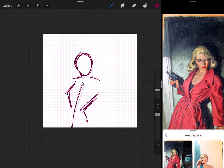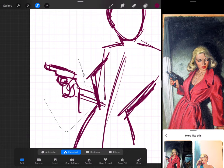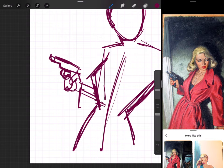We start off in Procreate, which is an iPad program, and I found this pulp novel image of this woman that I just thought was really cool. I just loved her little lean back pose, and so I just started with that. So the first thing I do is just sketching in the basic form. The nice thing about drawing digitally is you can sketch a rough shape, and then if it's not quite right, you can readjust, just like I'm doing now.